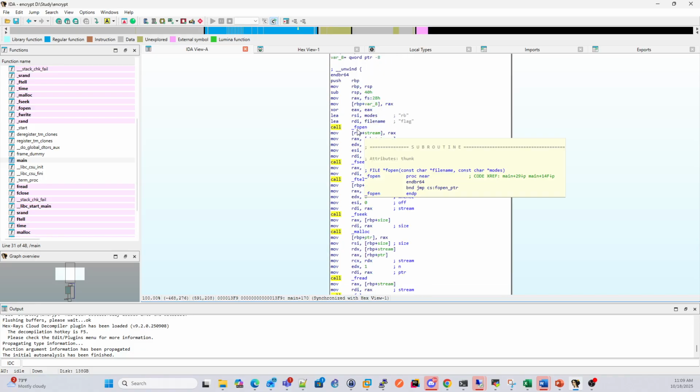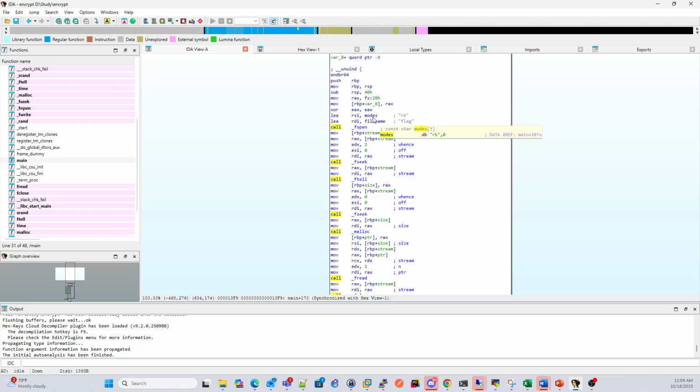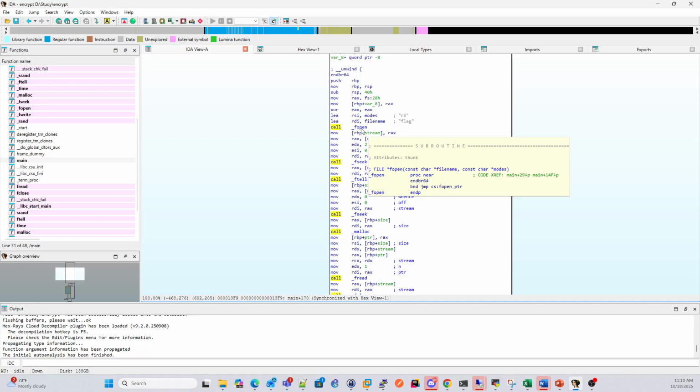When we call a function, it takes different arguments, and depending on how they are set up, we had ESI and EDI. This is how we set these things up when looking at x86. But given that this program is a 64 bit program, we have RSI and RDI, and these are the arguments that fopen is going to take.